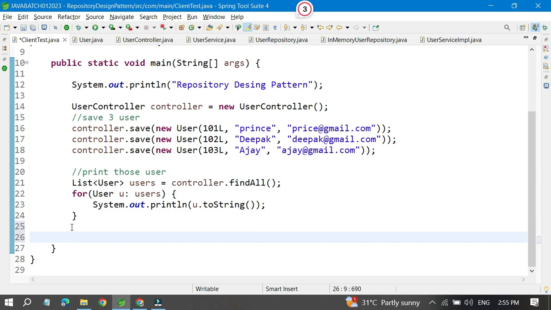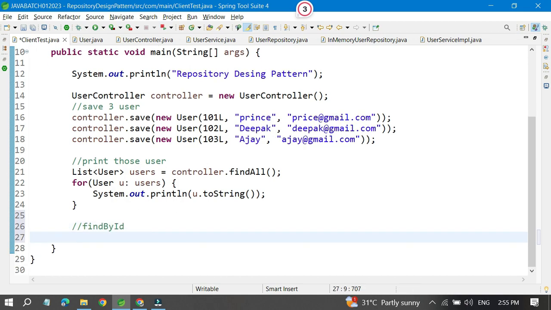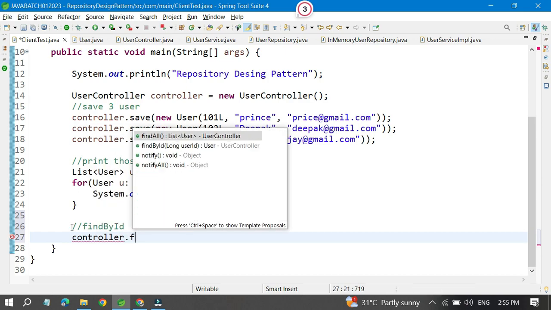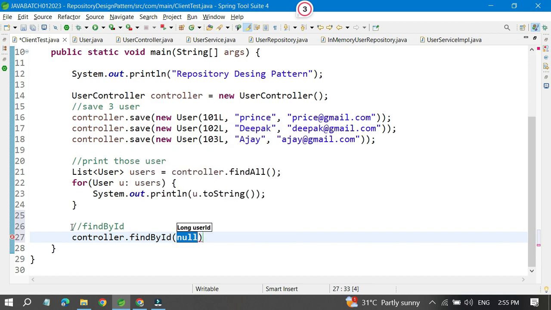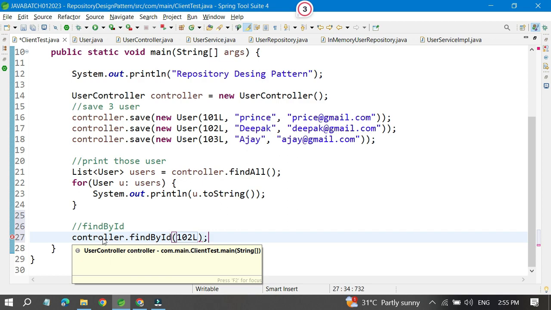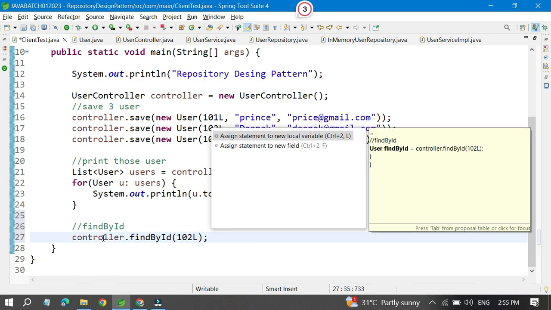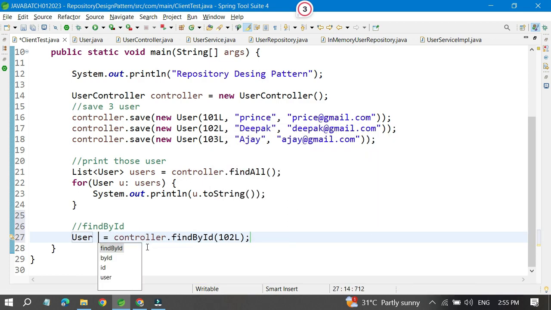So after the printing, I am trying to fetch some data, okay, and I want only one user: findById. So what we can do is use that method, we can write controller.findById, and to findById we pass the id. For example, I want Deepak, so 102L, and this will return me one user object, a simple user. I can simply print it.